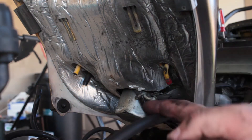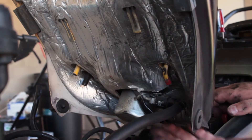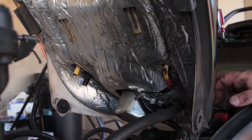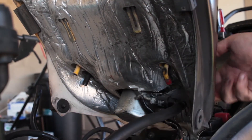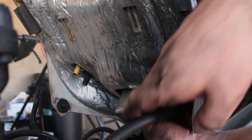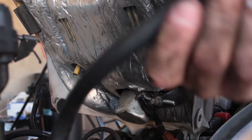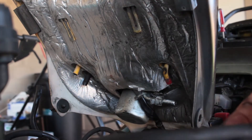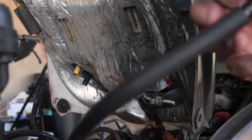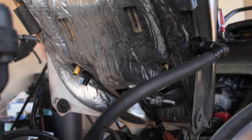For the fuel pump connector, this one sucks. It took me like 10 minutes to figure out, but there are these white tabs in here — they're on both sides, one on this side, one on this side, one on the back side. You've got to push them in, and then you should be able to pop it off just like that. There's a little bit of gas that's going to come out, but the fuel pump should take care of that. So just have a rag ready, but you're not going to get that much gas.